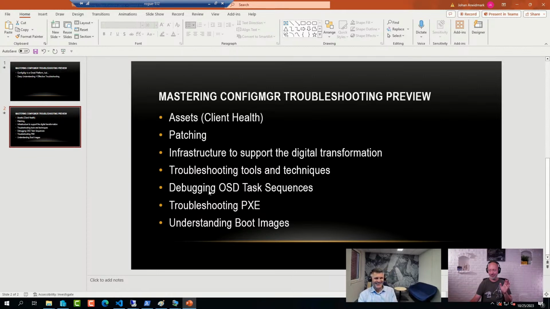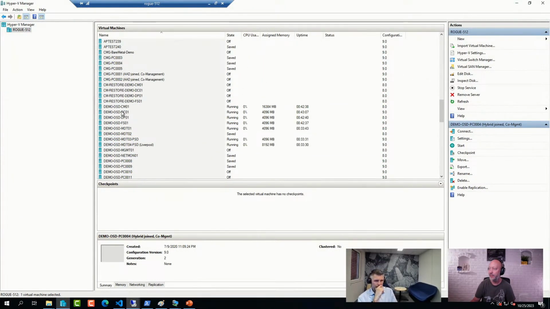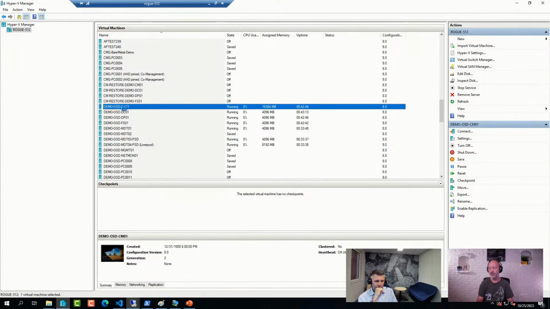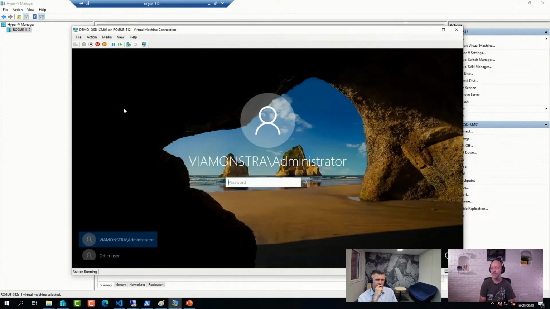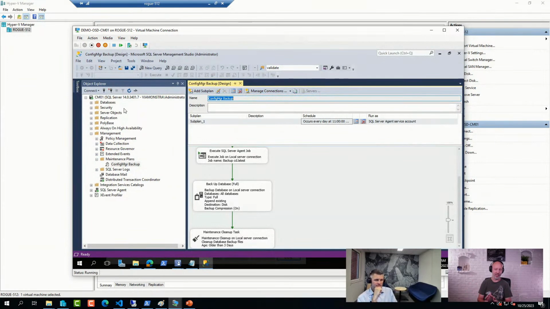Anyhow, when you work with imaging, you typically end up having a good chunk of sequences available. So here is one of my ConfigMgr servers. Well, I have a few, as you do, a few different labs. And by the way, speaking of labs, a good 60% of the time in class is focused on hands-on labs, where you actually do the troubleshooting steps. I remember one of Kent's exercises where you, I wouldn't say destroy your client, but you introduce things that break stuff and then you fix them. And that's what I like to do.